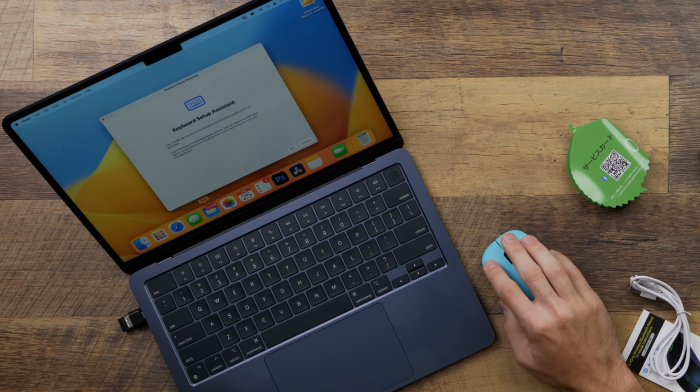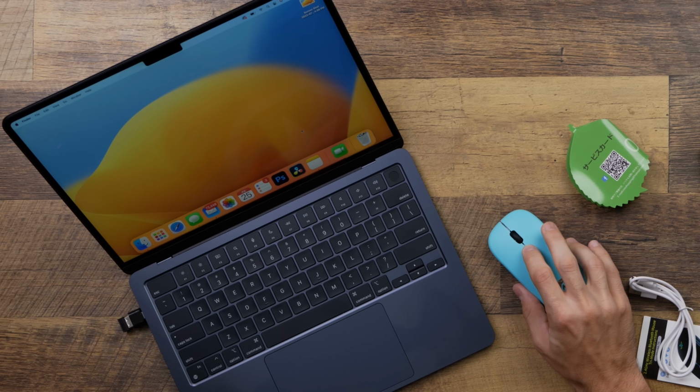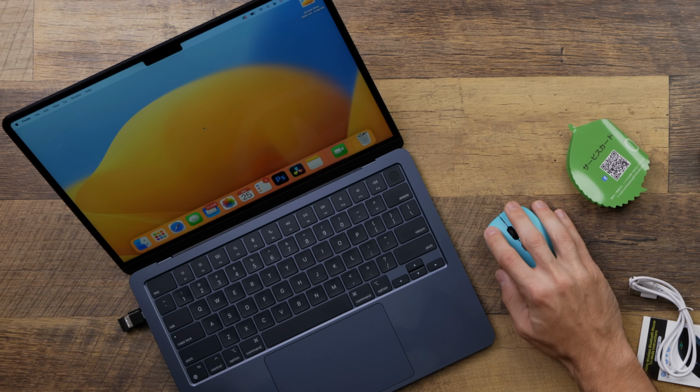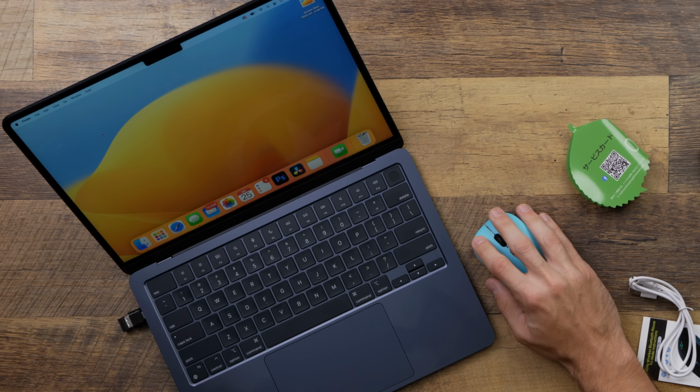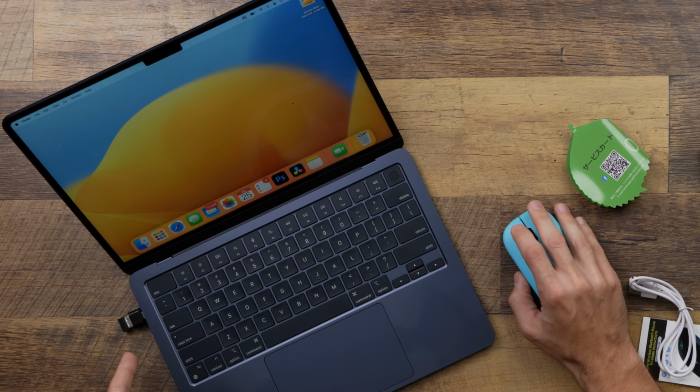Hopefully it's charged. Okay, we got the screen. Plug it in. There we go. Hey, and it works. Check that out. You'll have to turn the sensitivity down. Wow, the sensitivity of this mouse is pretty aggressive right out of the box. But hey, it works through the little dongle thing here.